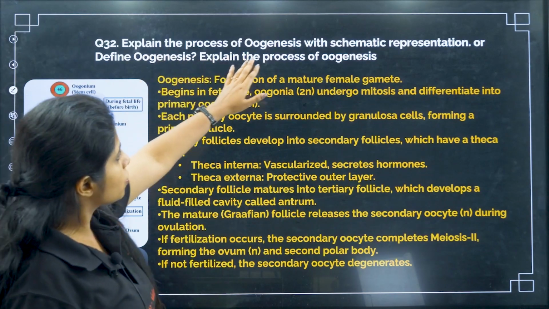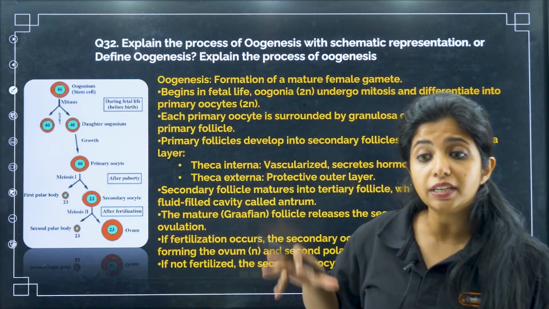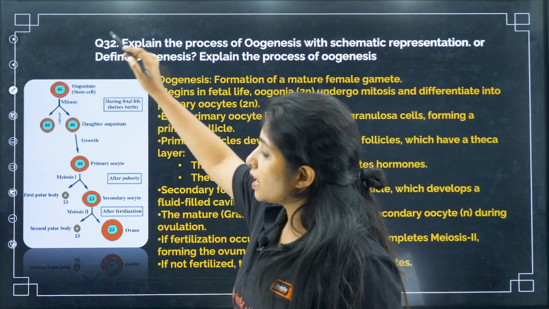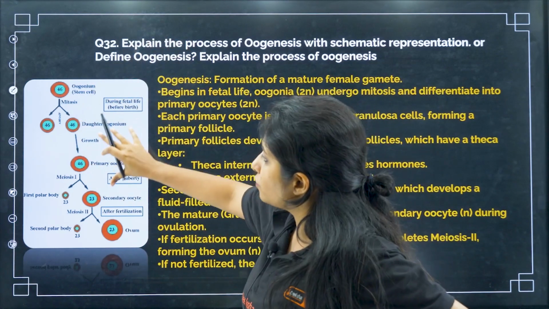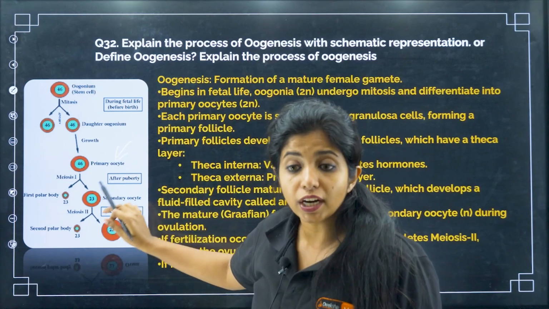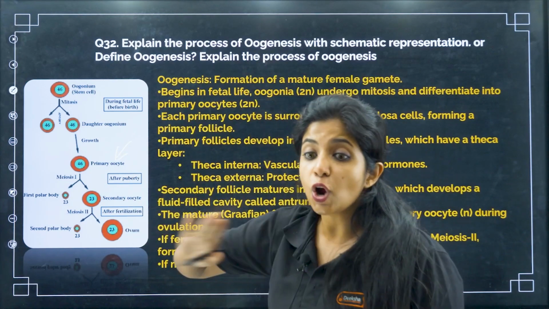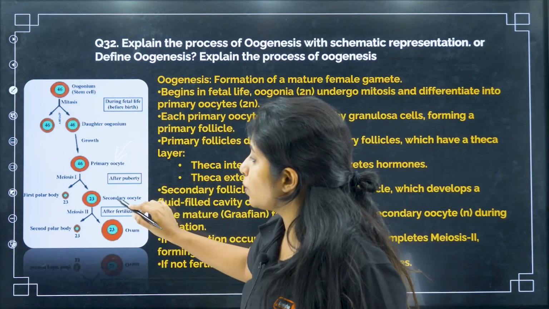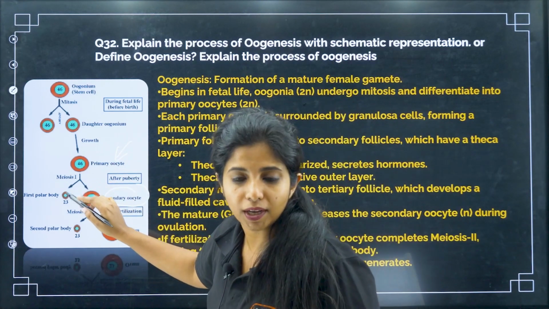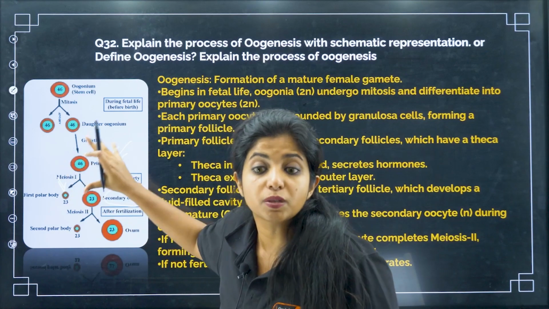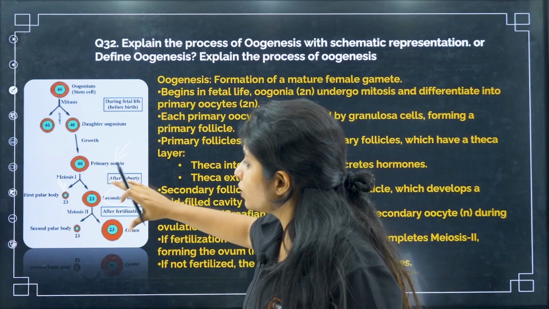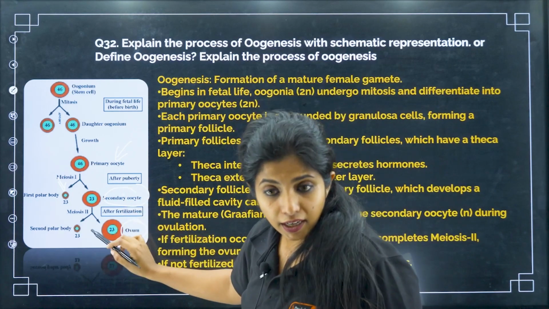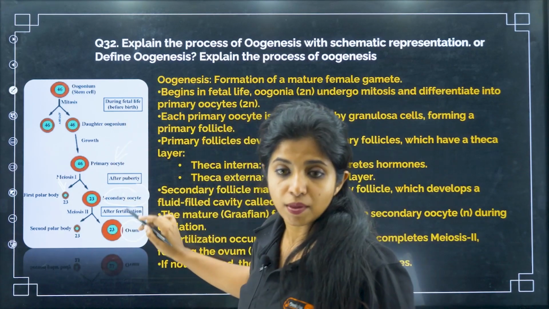Going ahead, explain the process of oogenesis with the schematic representation. This happens in the fetal ovary only. Okay, when they are babies inside the womb, it happens. Over here again, oogonium is there. It undergoes mitosis, increases the number, and then one of them becomes the primary oocyte. Primary oocyte will have 46 chromosomes. It has not completed meiosis. When meiosis 1 is completed, my dear children, that's when you get secondary oocyte and also the first polar body. So this cell is not going to divide further because it has become a polar body. It will degenerate. Only one cell will go ahead with meiosis 2, and it will form ovum and second polar body. And my dear children, again you get one ovum from oogonia.